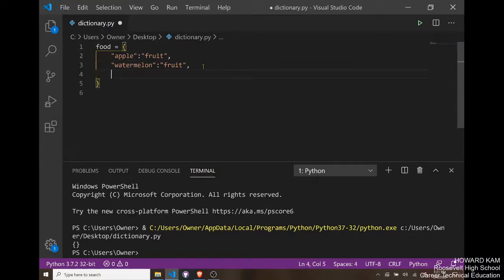Let's say we're working with a dictionary that has a lot of data. So why don't we drop some more data in here, and we'll have more foods in here. Let's put one more in here. Notice there's no comma at the very last one, because if you drop a comma in there, it's just going to think that there's another key value that should be in there, and there shouldn't be one.